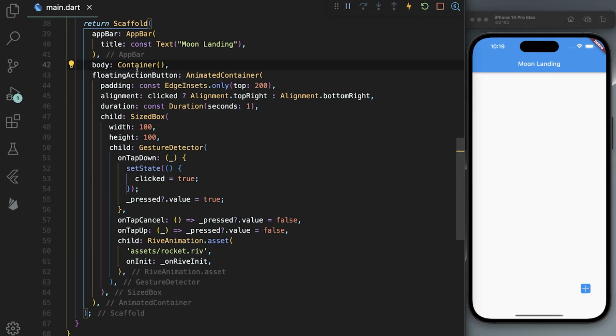Now, why did I put this in this floating action button? Because as we know, floating action button lives above the other content. So if we have a moon, maybe in this body part, this floating action button will be above the moon. Now we can achieve that using a stack widget, but using the floating action button, since it's already there, it just makes more sense. So let's add the little finishing touches, the little text here to press the button, the moon, and the little reset button at the top.